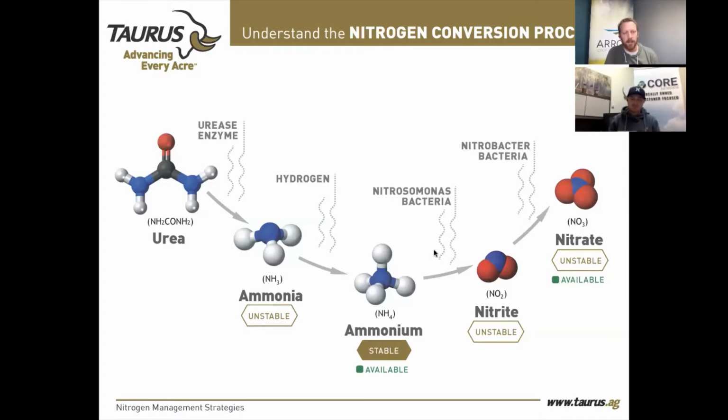One is, when you look at the cost of the inhibitors that I talked about, on the low end, we're looking at 10, 12% of your nitrogen cost based on today's nitrogen prices. You'd increase your nitrogen cost by 10 or 12%. On the high end, if you look at the more advanced inhibitors, you'd be looking at more like 15 to 20%. I can understand the thought process of, rather than spend that money, why don't I just bump up my nitrogen rate by 10 or 20%? There's a couple of problems with that approach.